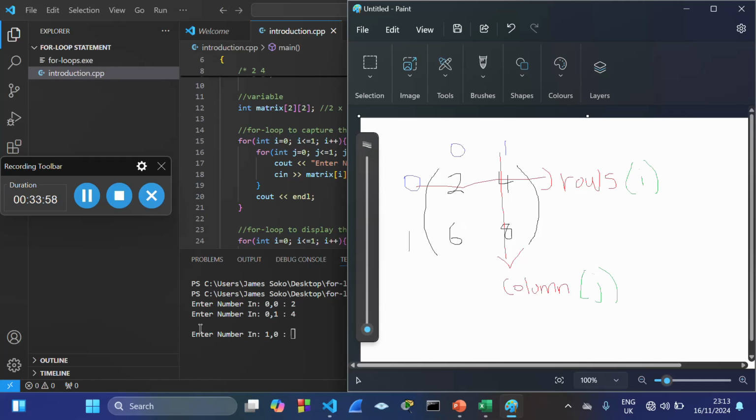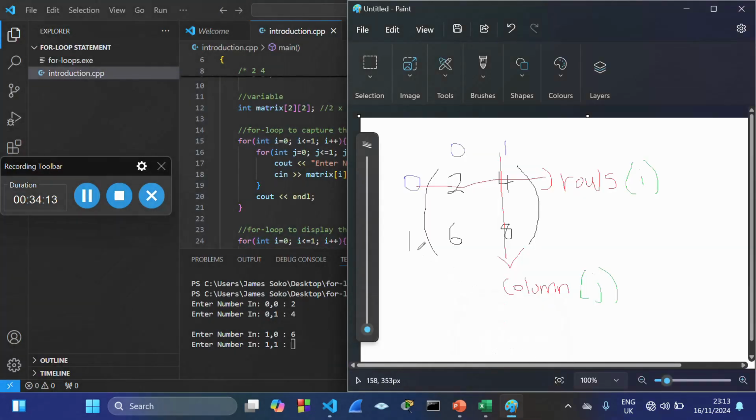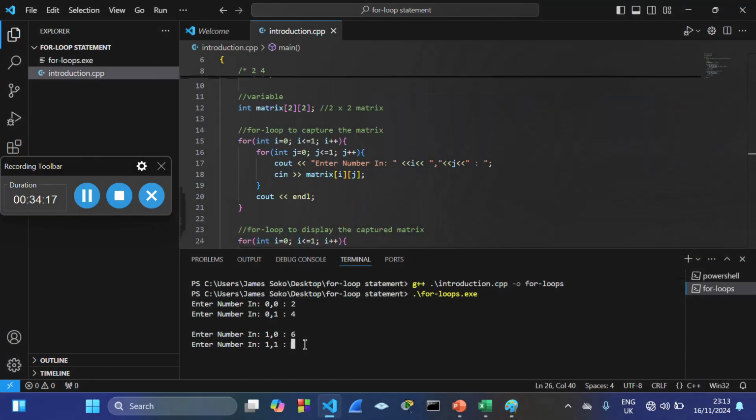So no wonder here there is a space because of the endl. So enter number in 1,0. So this is 1,0, which is 6. You say 6. Then enter number in 1,1, which is 8. Okay, 8.